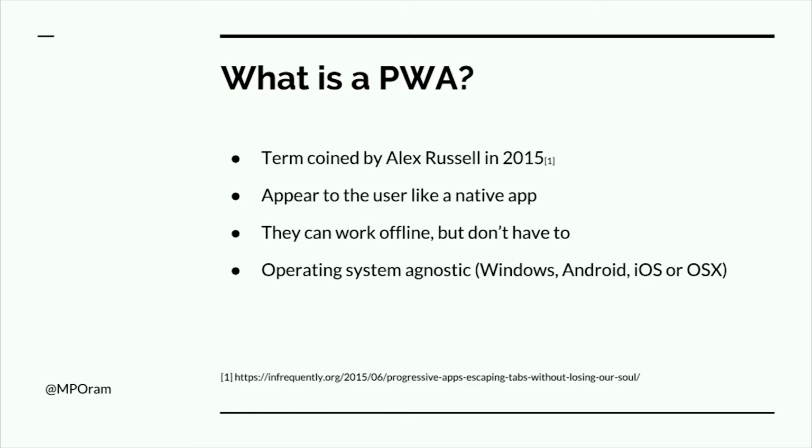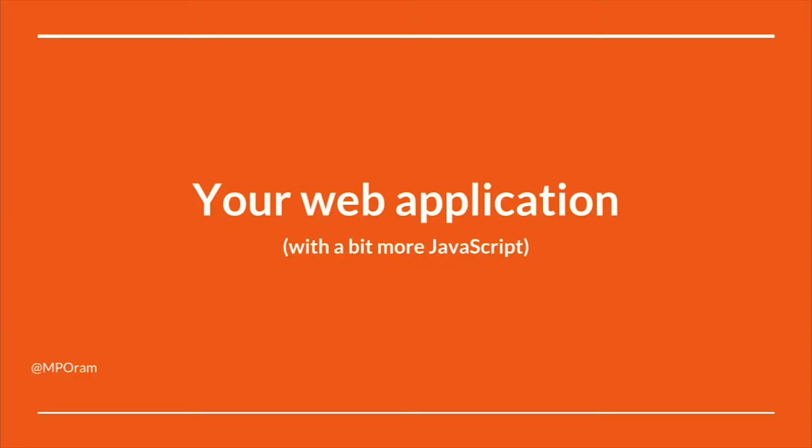Now we're not quite there yet. The support is getting better, but if you're on the latest versions of Windows, Android, iOS, or OS X, then you can use this. It's just not fully feature supported, which we're going to look at a little bit. But the crux of it is that these days a PWA, or a progressive web app, is basically just your web application, the apps that you've already got that run in the browser, with a little bit of extra JavaScript to make it do some cool things, and that's what we're going to look at.